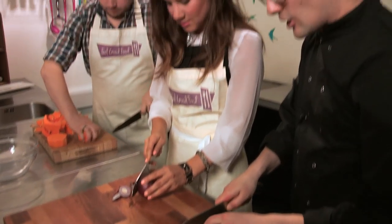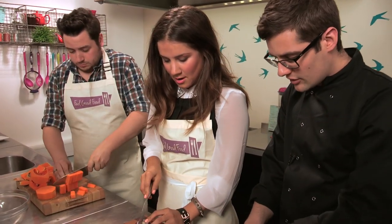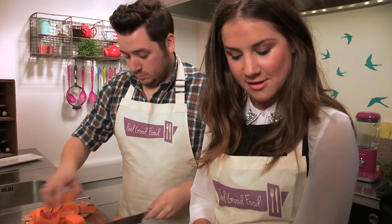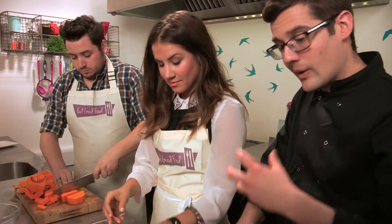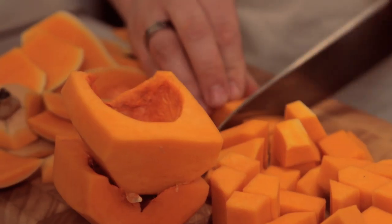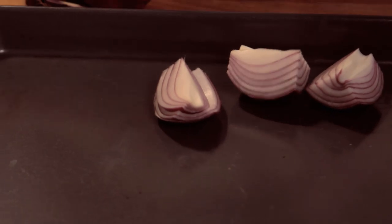Confirming to peel and then quarter the onion. Would you say these are ingredients you use often? Red onion a lot, and butternut squash more wintery — you wouldn't think of using it in the summer. But served cold it's a perfect dip. All these bits — onion, garlic, and Jamie's cut-up squash — go into a roasting tray.